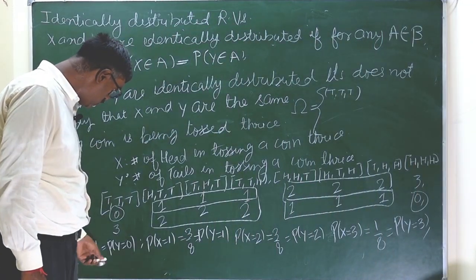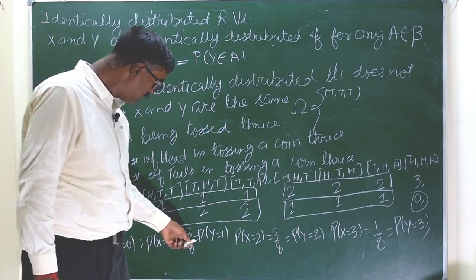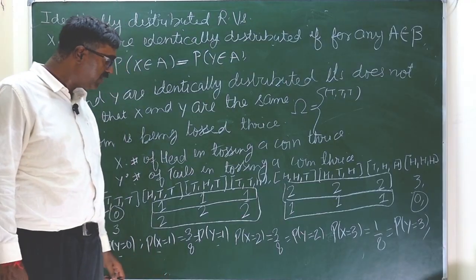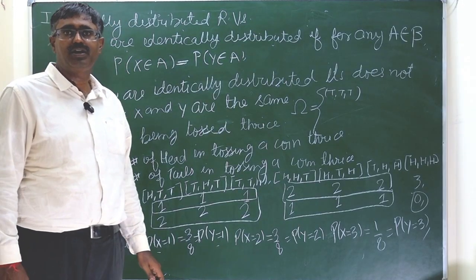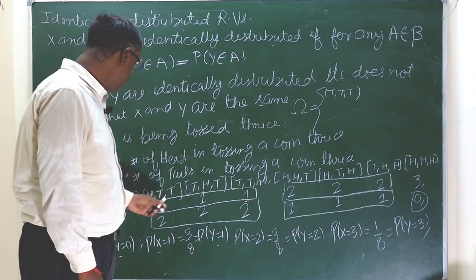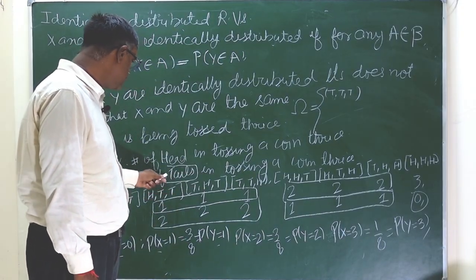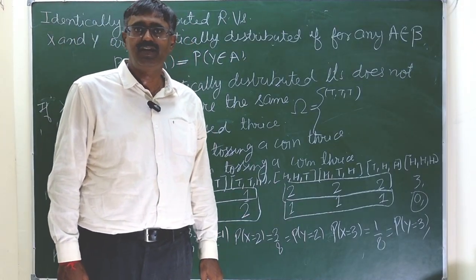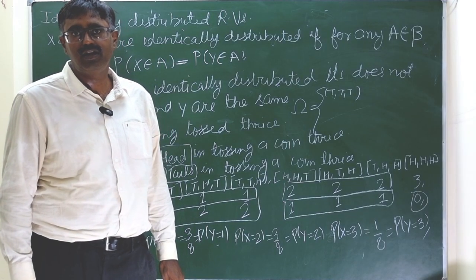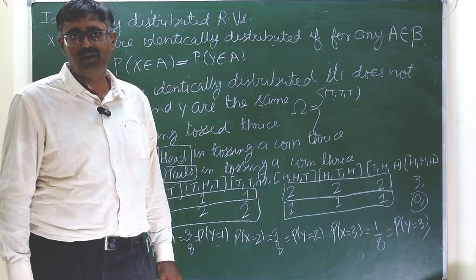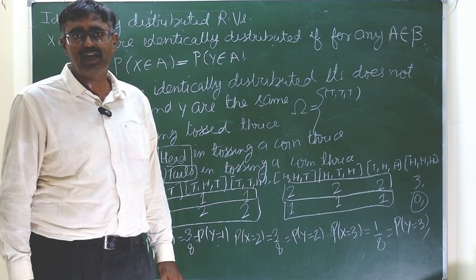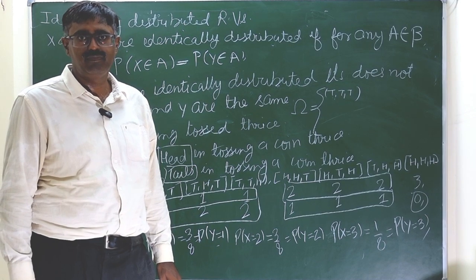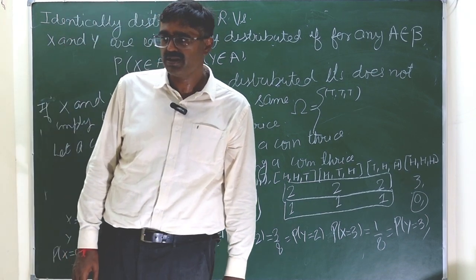For x is equal to 0, y is equal to 0, x is equal to 1, y is equal to 1, and so on, the probabilities are the same. So we have established that x and y have identical distribution, but they are not the same, because one is the number of heads and the other is the number of tails. We will always have to keep in mind that if two random variables are identically distributed, it doesn't necessarily imply that the random variables are the same. So you can note down this example, then we will proceed further.